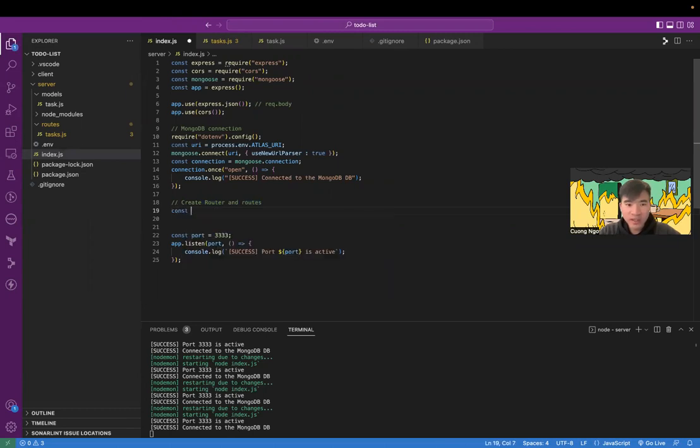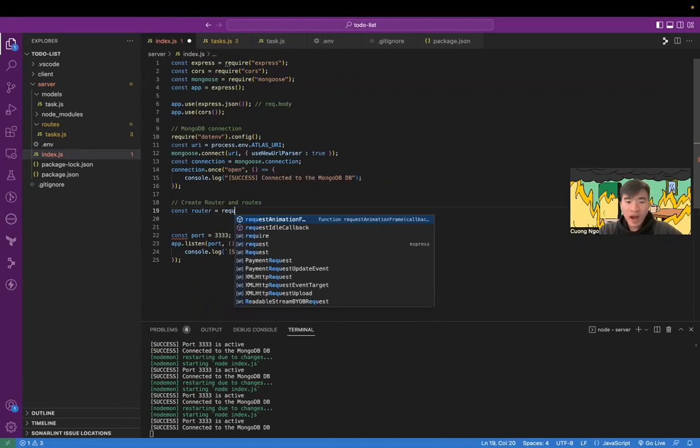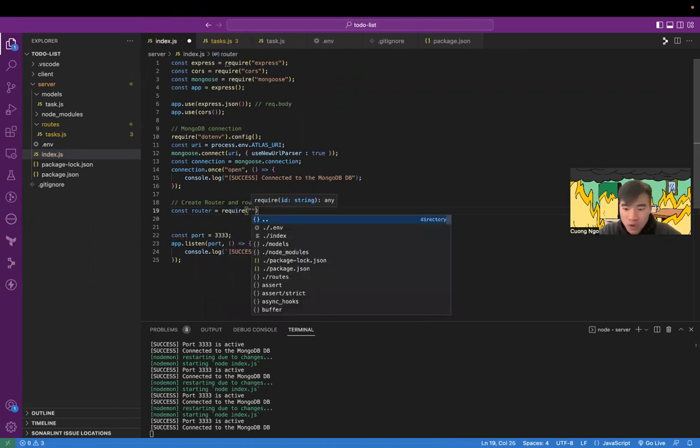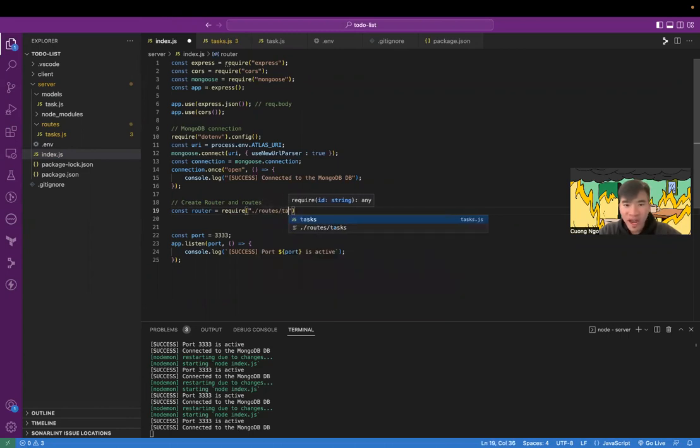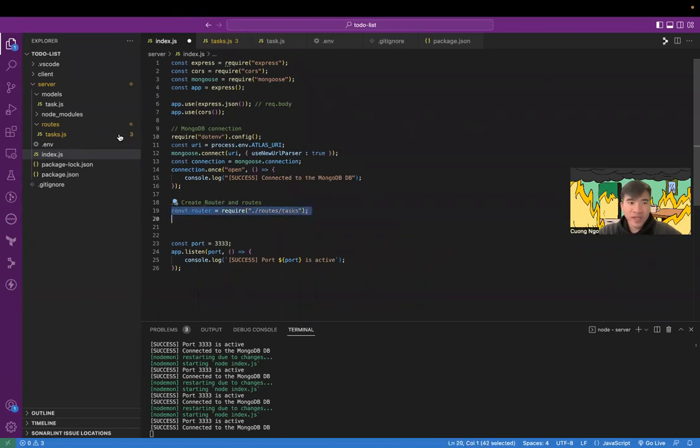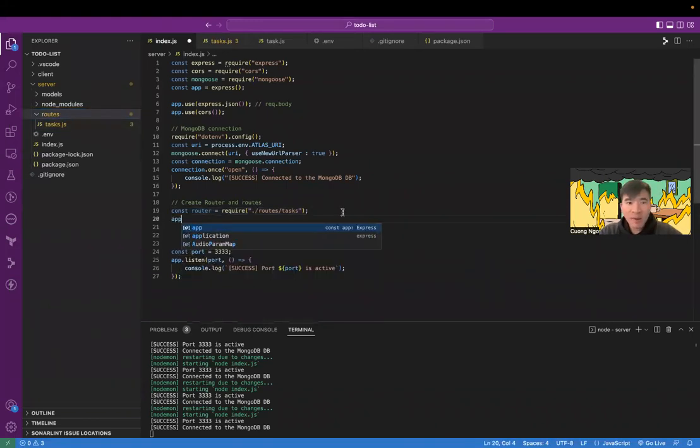So const router is equal to require. We want to go into the routes folder and use the task route, okay? So what this is doing is from the server, it goes into the routes and gets the task.js router, and you want our Express application to use this router.